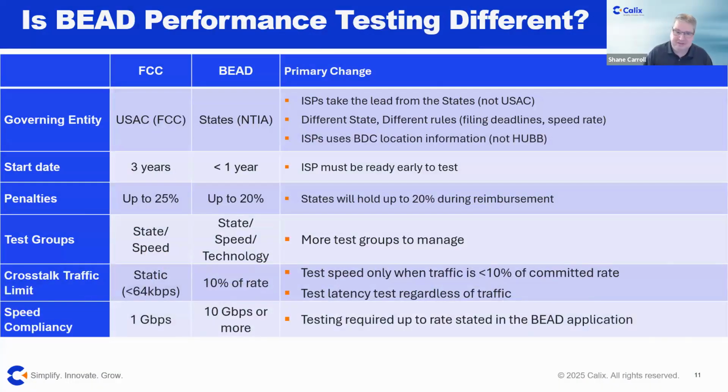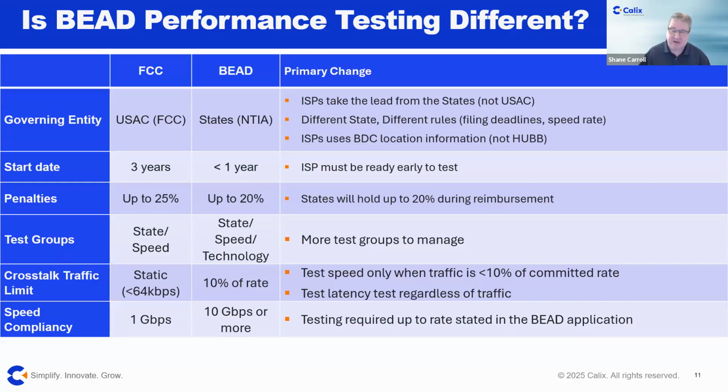So when we look at this, Greg talked a little bit about it, right? In the FCC testing, the governing testing authority was the FCC, and they managed this through the USAC system. And so USAC managed all the different locations and pieces. With NTIA's testing, they're delegating that authority to the states. So the states will be responsible for every single piece that goes through. And every state, hopefully, will be able to come to an agreement on the standards for this, but there's a chance they may not.